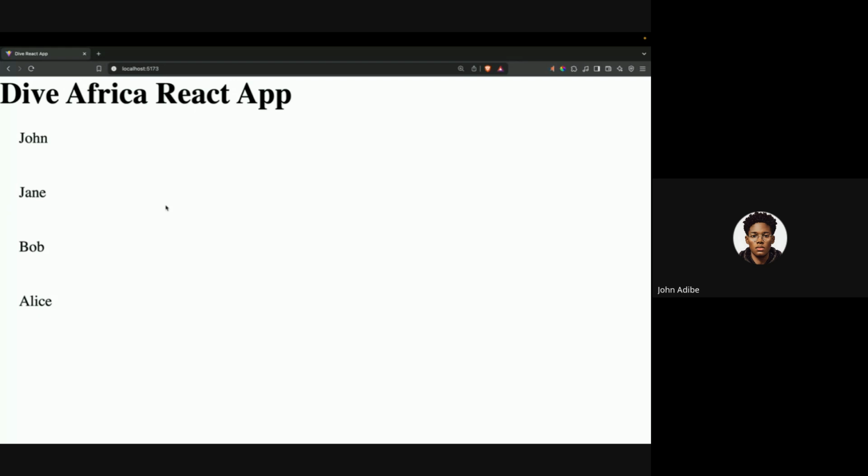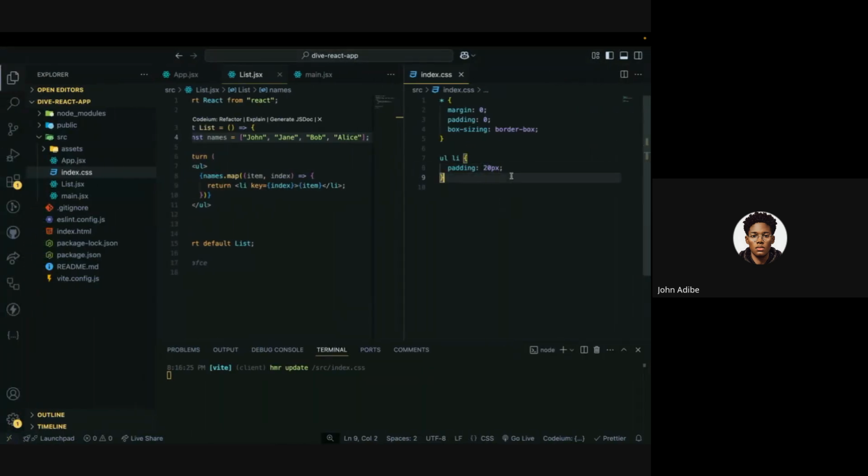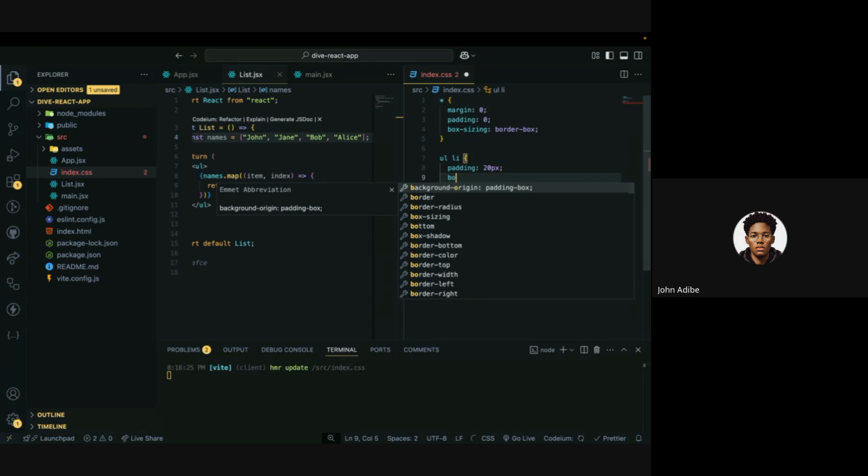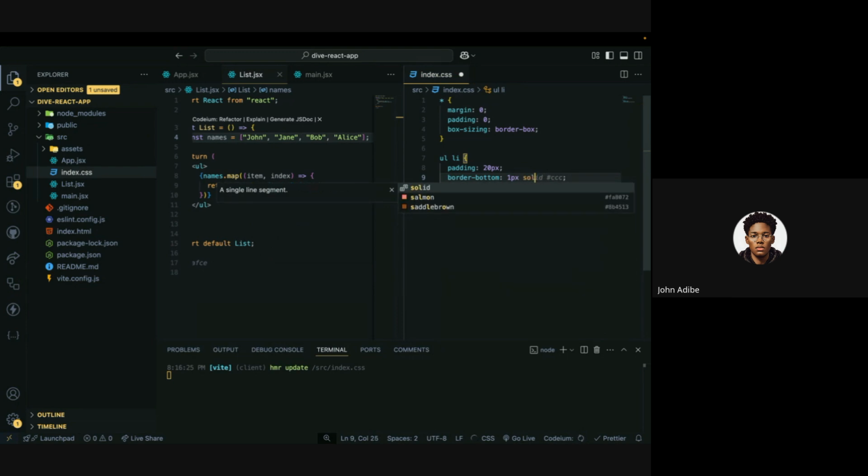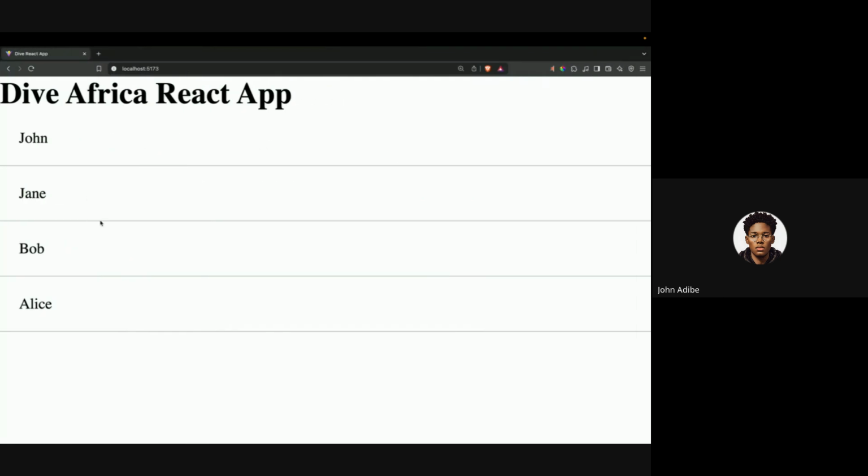Okay. Then add border-bottom: 1px solid, then #ccc. I don't even know what color this is. Okay, all right.